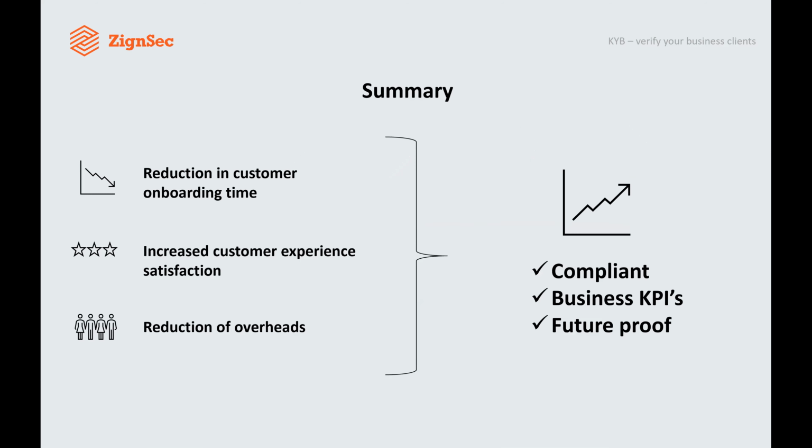So, to summarize this use case, the customer started off with a few questions in the beginning, of course, which were: how do we implement the paperless account opening process? How do we reduce account opening time from days to hours or even minutes? How can our new or old customers access us easier during COVID? And lastly, how do they remain competitive in the Philippines and even grow their user base? So with the ZignSec solution and our collaborative effort, we built a solution that answers all those questions, as well as solidifying a foundation for growth and expansion.